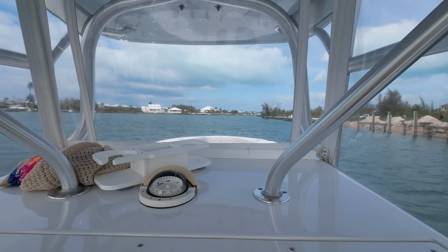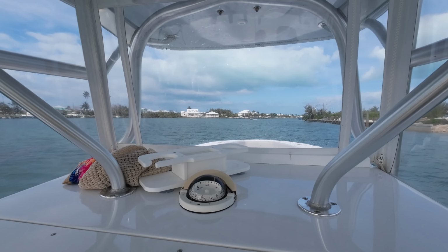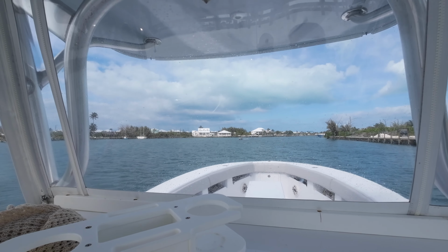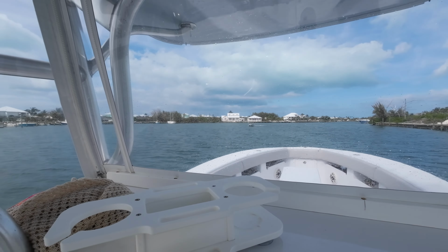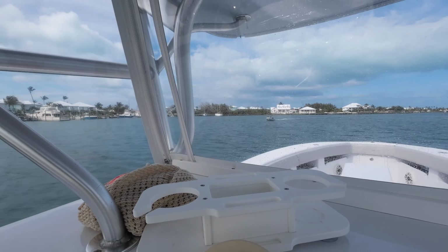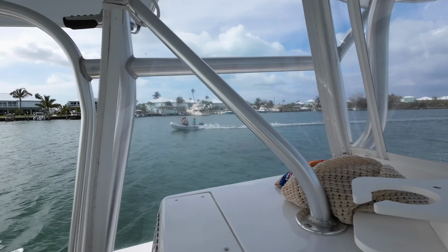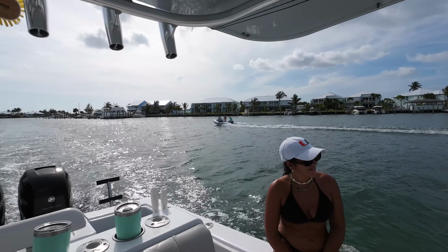And this is something that is not appreciated by anyone here at Treasure, so please don't be this person. All of the canals and marina area at Treasure are no wake zones, and even if you're in a little jet ski or a little tender like this that really doesn't throw much of a wake, please abide by the rules and do not go blasting down the canals like this. As you can see, we made it back to the condo.